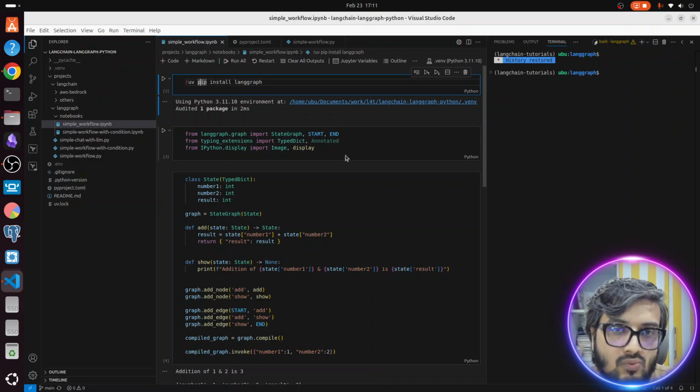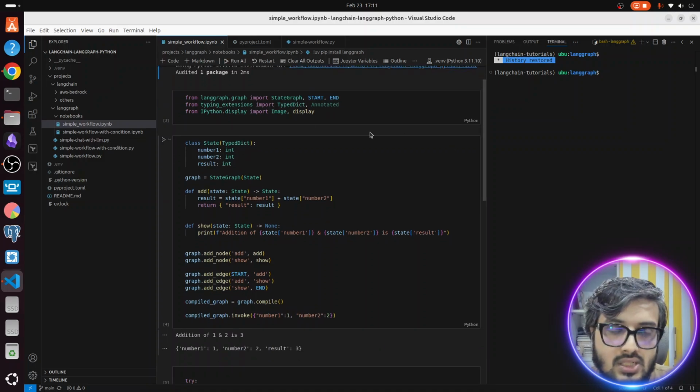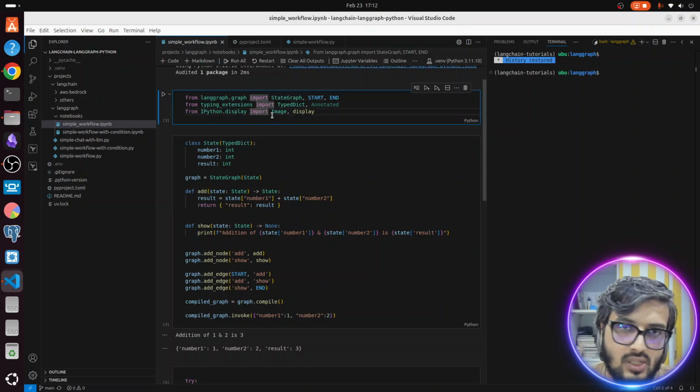Okay. So to run this program, we simply import StateGraph itself, the graph itself, to initialize it. START and END, as I talked about, are the nodes supplied by LangGraph itself. And then we are simply using IPython display to show you the graph, the diagram way. It is not mandatory, this is for this tutorial purpose only.